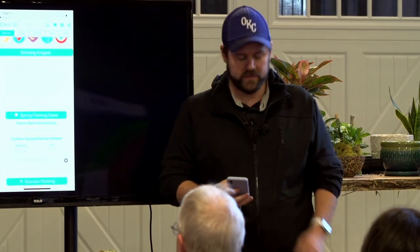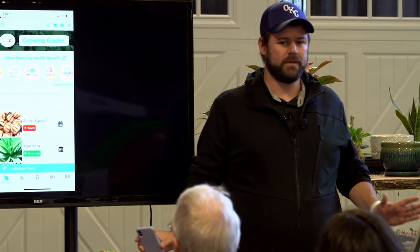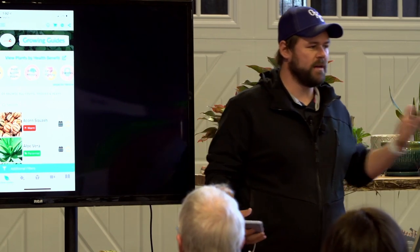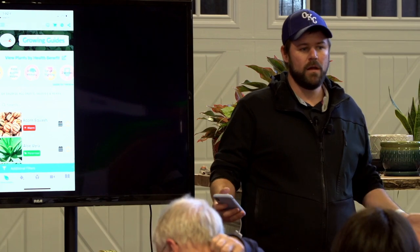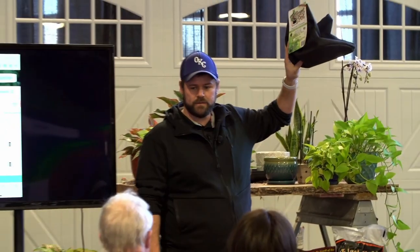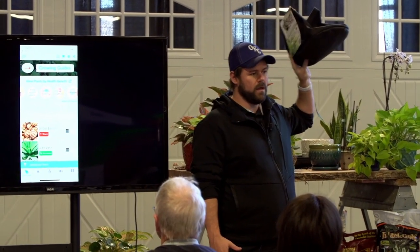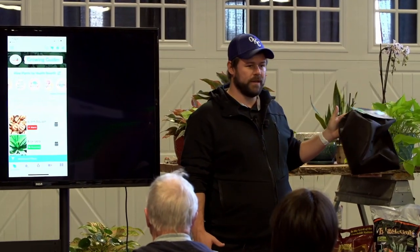If you want to start growing food, let's talk about the basics. If you already have a raised bed or an in-ground garden, great — start with that. But if you're starting out new, I really recommend something like this. These are Smart Pots — they're made here in Oklahoma City. They're fabric raised beds, and these were kind of a game changer for us. Before we got these, we were doing raised beds in the ground, which are great but have some disadvantages.